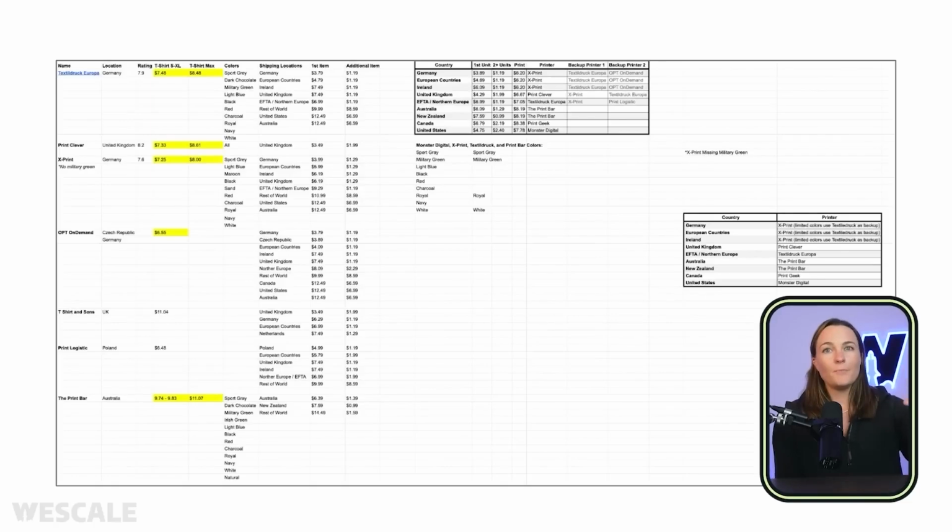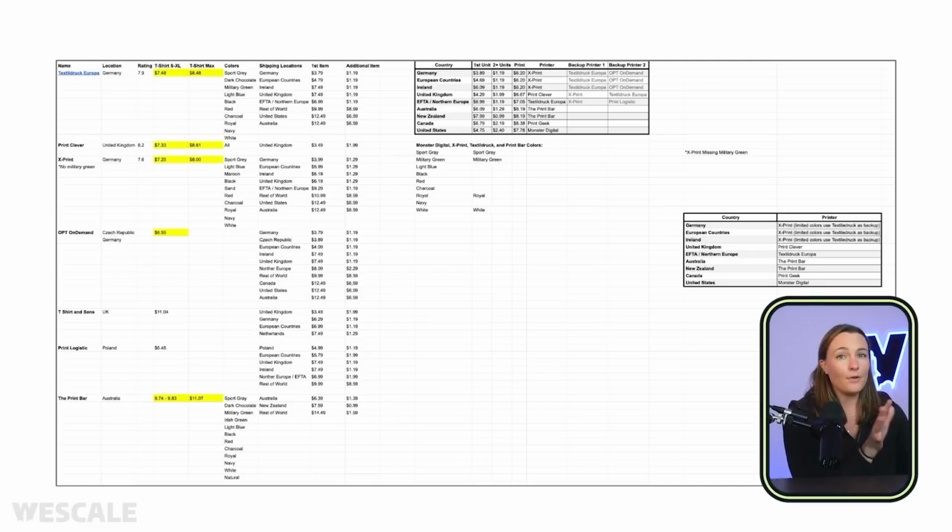So remember that big spreadsheet I was talking about? This is what Chris and I did for all of our international print providers who had all the colors that we offered on our site, and had the same Gildan 64000. You'll notice now, if you're selling Comfort Colors, a lot of the international printers actually don't have that t-shirt to print yet. So it's really important to look into that prior to starting this entire process.